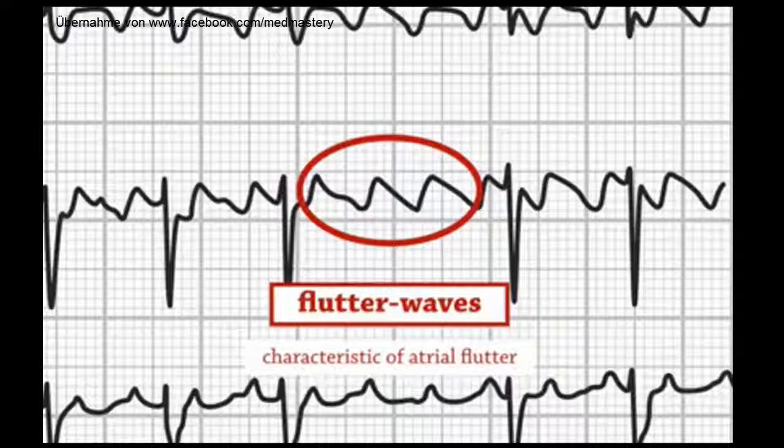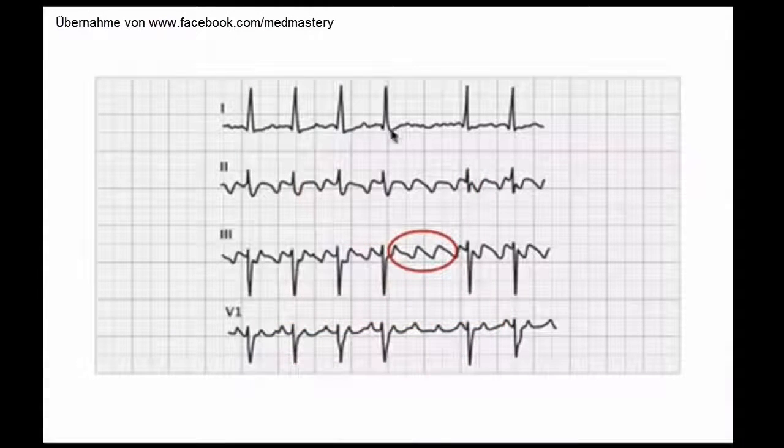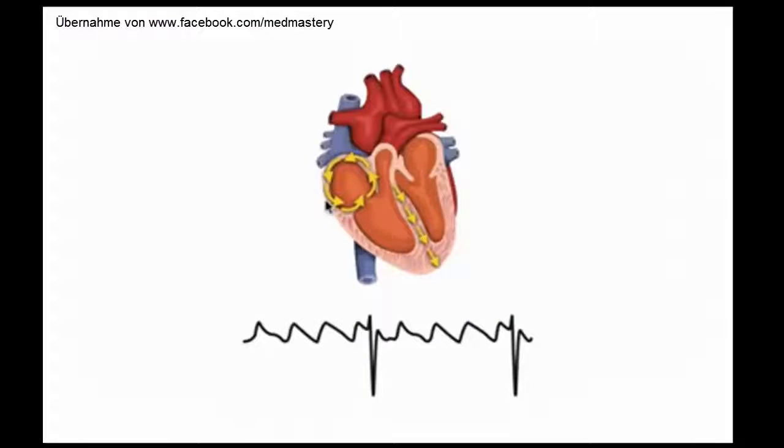Their amplitudes are much smaller than in ventricular flutter because they arise from the thin atrial myocardium, and they're typically only seen in leads 2, 3, and AVF. So if you only look at lead 1, you will not be able to diagnose atrial flutter. In atrial flutter, there's a self-perpetuating loop or circus movement that goes on in the atria. For each loop, there's an impulse that propagates through the atria, and for each loop, one atrial flutter wave is recorded. These loops, or flutter waves, have a rate of 200 to 400 per minute.